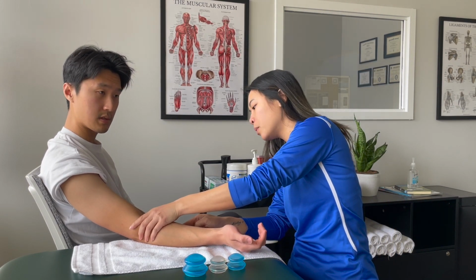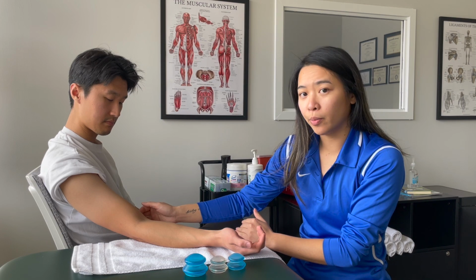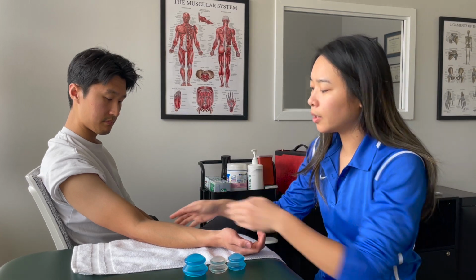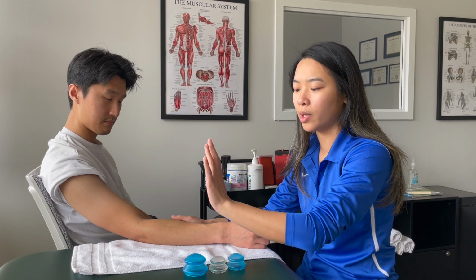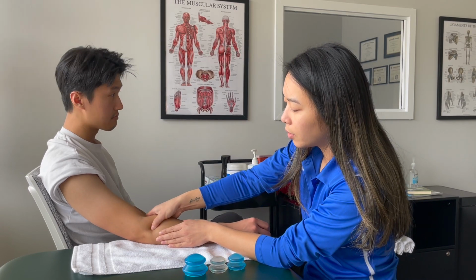When I'm pressing. A lot of our wrist flexors are attached on the inside of the elbow, and they attach up at the humerus here in the upper arm, and then they come all the way down to the hands and to the fingers. We'll take a look at the outside. A lot of the outside muscles are wrist extensors, so they're the ones that bring the hand up like this. And then these can often get really tight too.